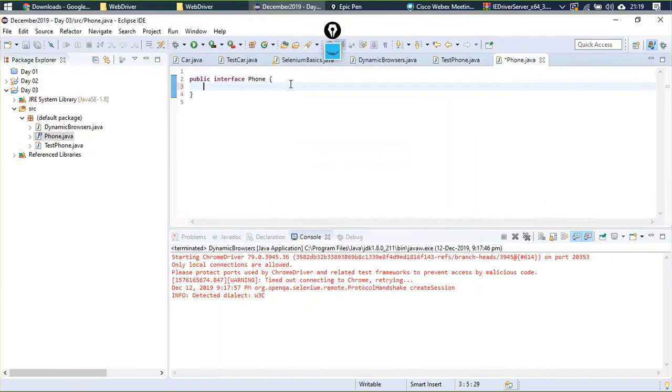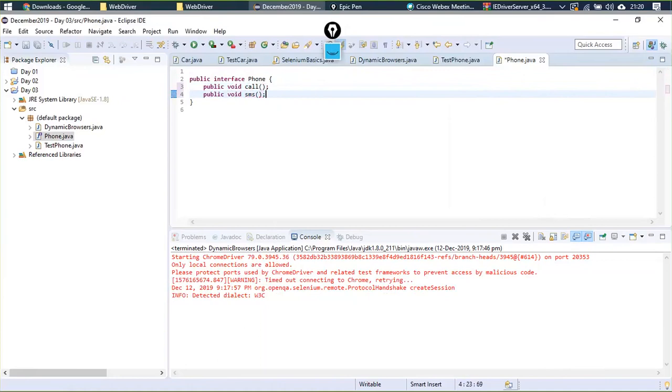So say public void call, right? Now every phone has a method, say call. We can make calls through phone. What is the benefit of a phone when it is not allowing us to call, right? So public void call. Now in the same way, we would be having other features as well. Now every phone should have a feature known as say SMS. So public void SMS, right?